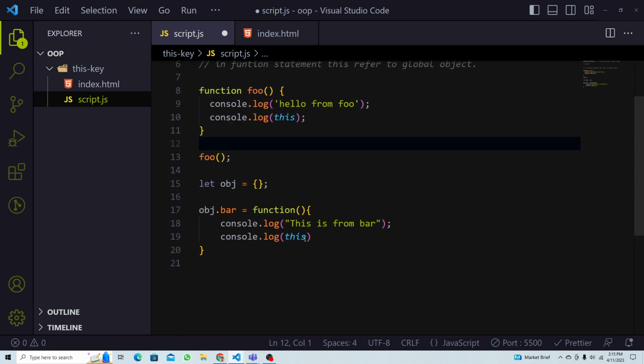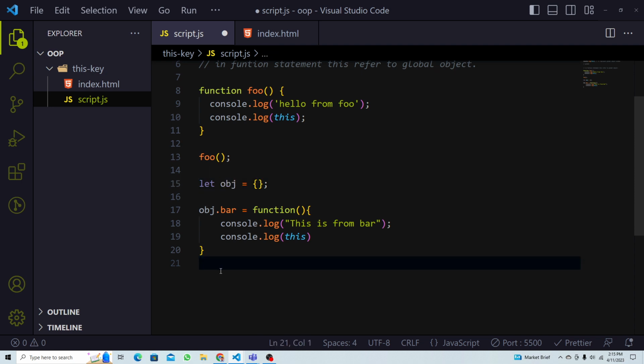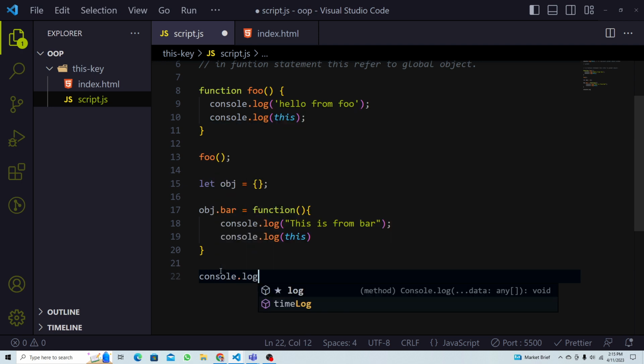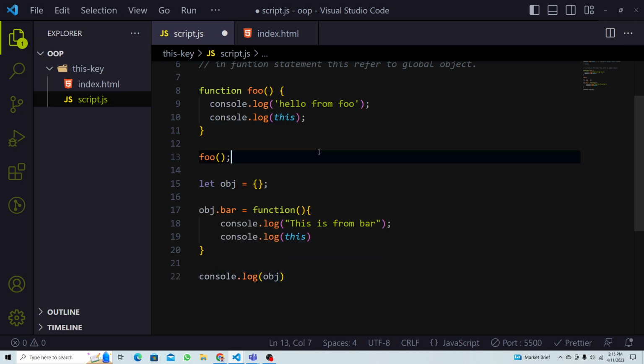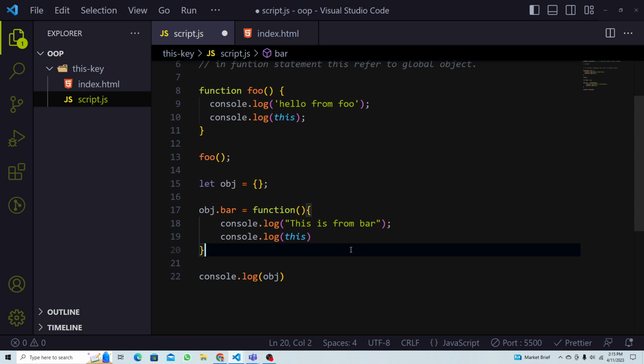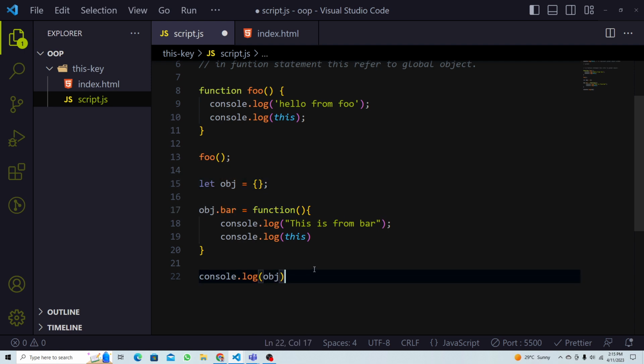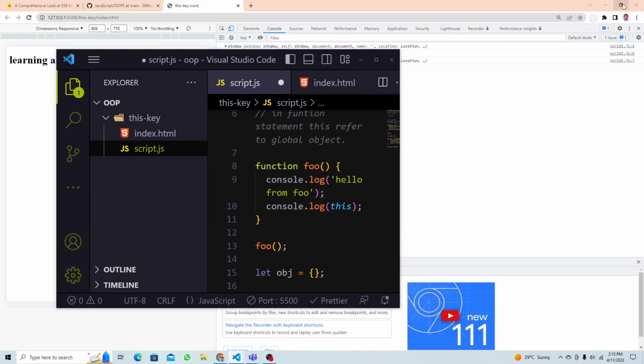So now what do you think this here will represent? So we have an object, and inside the object, let's say if I console log obj, what will I get? You want to see this object because this object has a property now, bar, and that property has a value equal to this function. See? So how are you going to execute this function from the object? First, let's look at the object. If I go back to our browser, let's put it side by side and see.